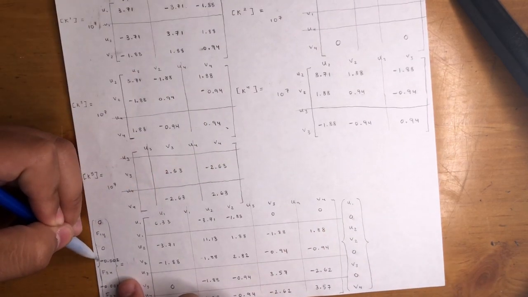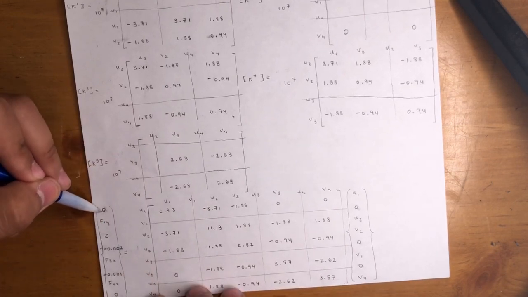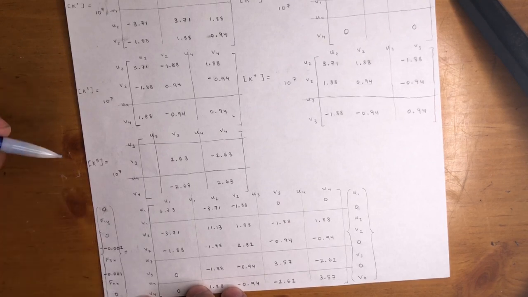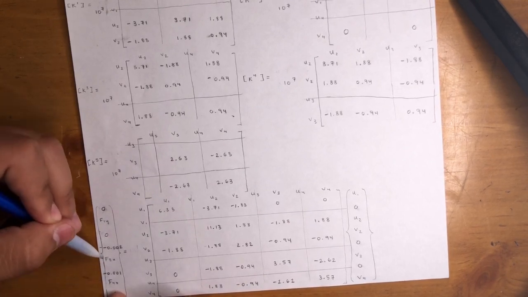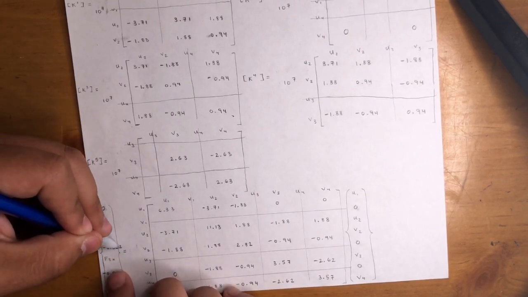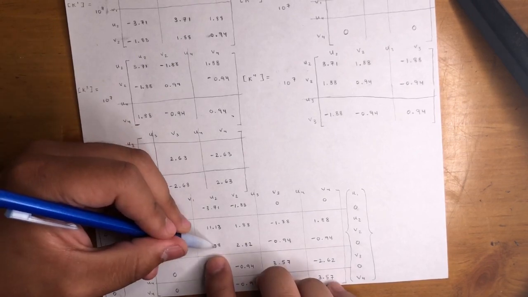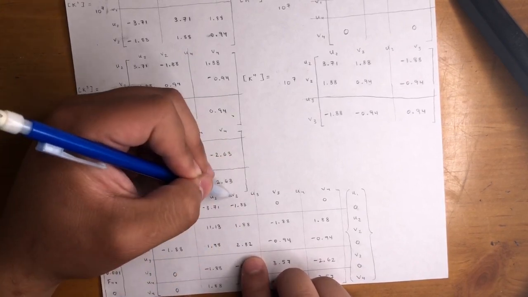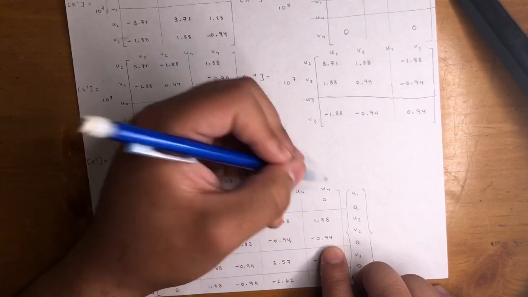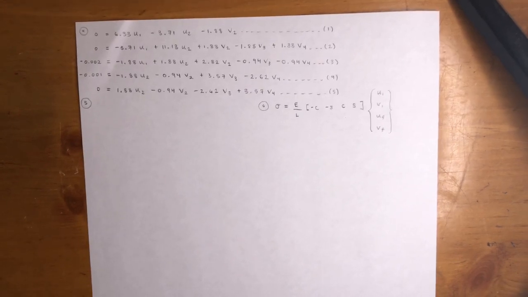Let's do another one. Let's do the fourth one right here. Negative 0.002. Well, in this case, it's going to be 5 equations. 1, 2, 3, 4, 5. Forget these for now. F4x, F3x, F1y. The third equation, which is negative 0.002, is going to be equal to negative 1.88 U1 plus 1.88 U2 plus 2.82 V2 minus 0.94 V3 minus 0.94 V4. And that's what I got here. All right, so let me flip my page on the other side.